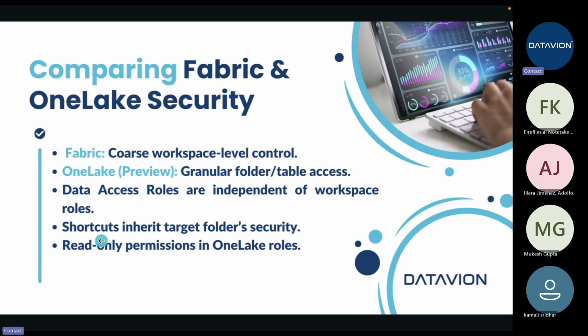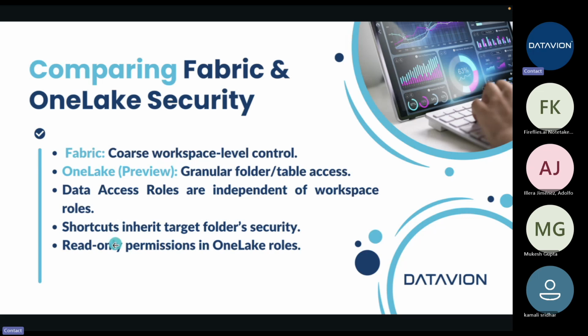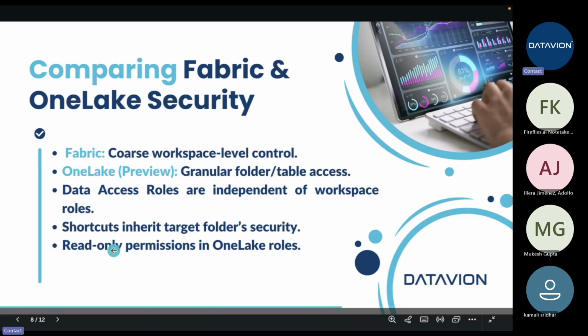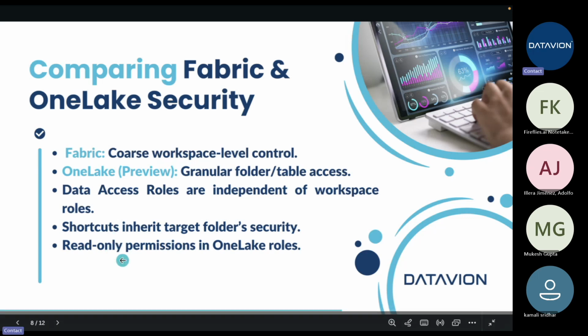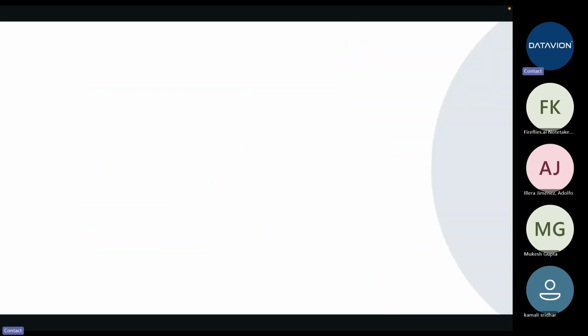And I think if you're creating some shortcuts, we are not going to dive deep in this session about shortcuts, but if you're creating them within your Lakehouse, it inherits the source or underlying folder security. Okay, so target here means the source underlying folder security that you are creating the shortcut from. And as we talked about, it is at the moment read-only permissions and OneLake roles, whatever role that you're creating within the Lakehouse. Okay, so let's quickly move on.